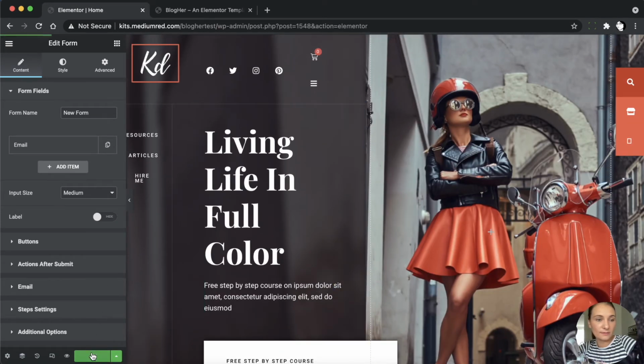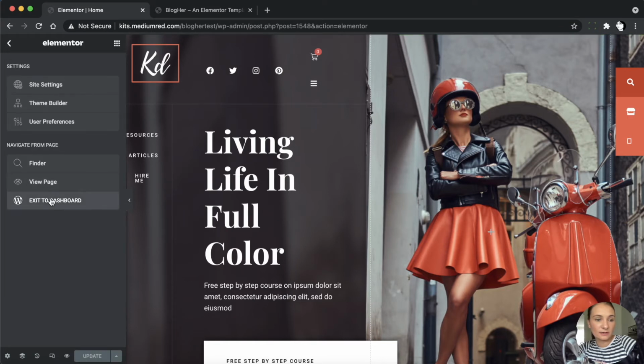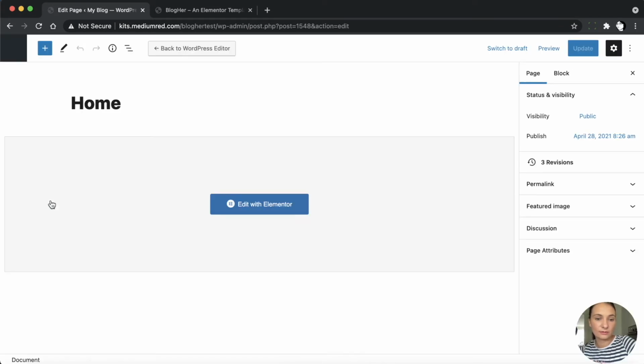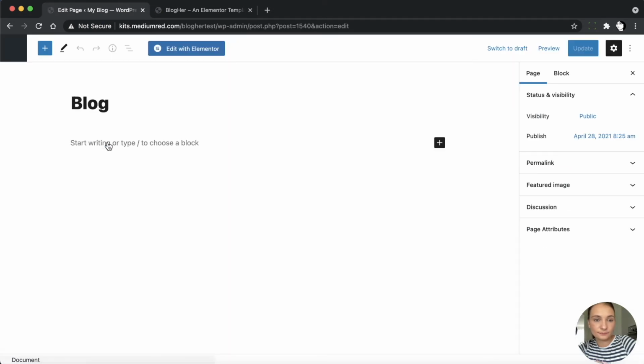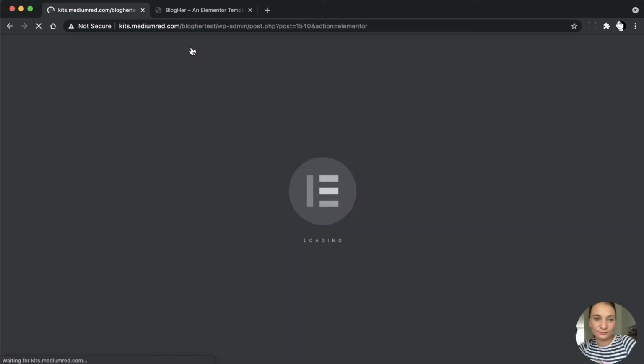I'm going to click Update. I'm going to click the top left icon and choose Exit to Dashboard. And now click the WordPress logo. And now after we've done the home page, let's do the blog page. I'm going to hover with my mouse over blog and click Edit. And after I've clicked Edit, I'm going to again click Edit, but this time with Elementor.